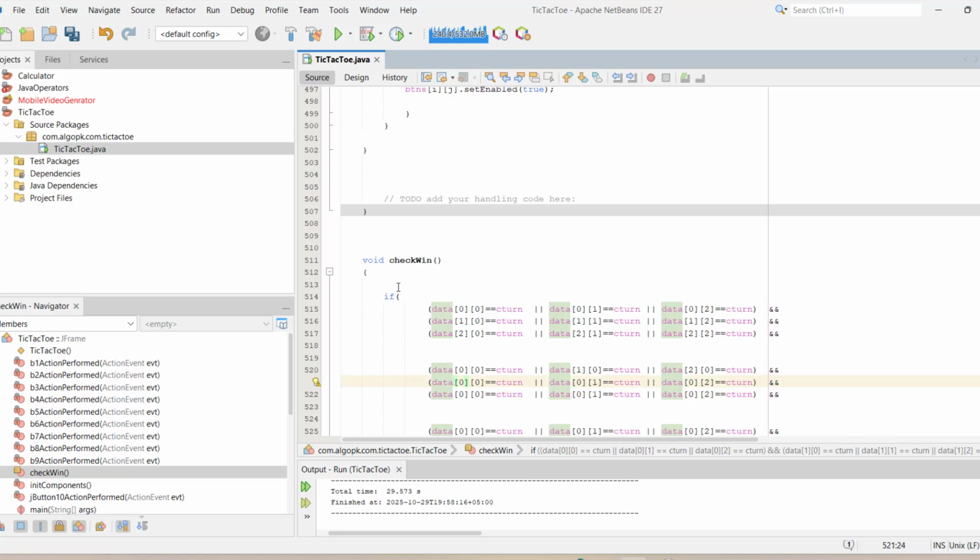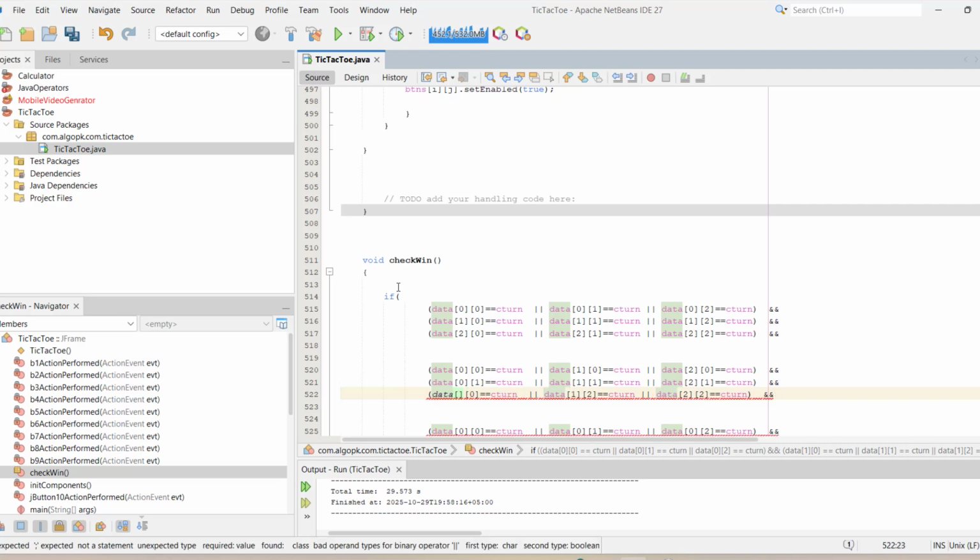Now for the second, 0 row and first column, and 1 1 and 2 1. Okay, last is 2 2, 1 2, and it's 0 and 2.